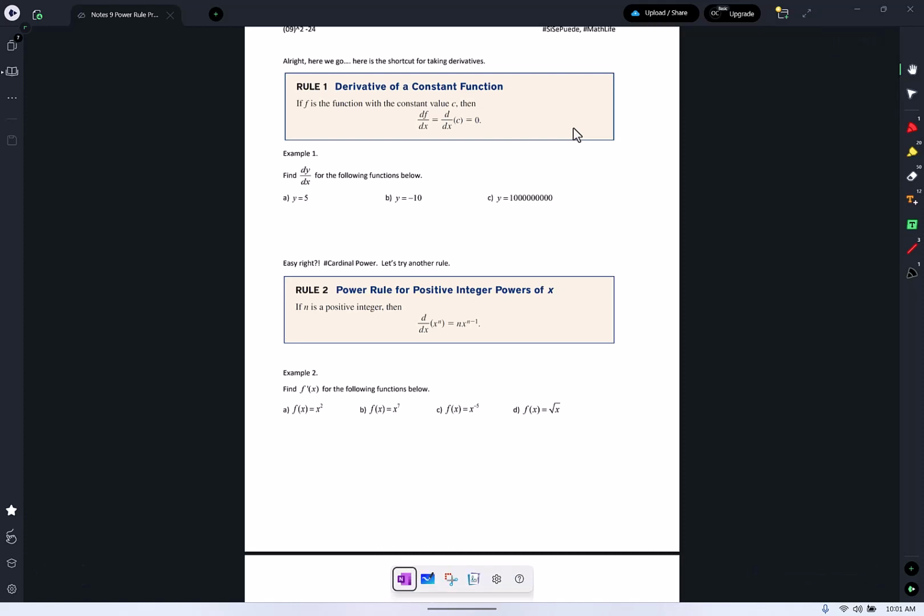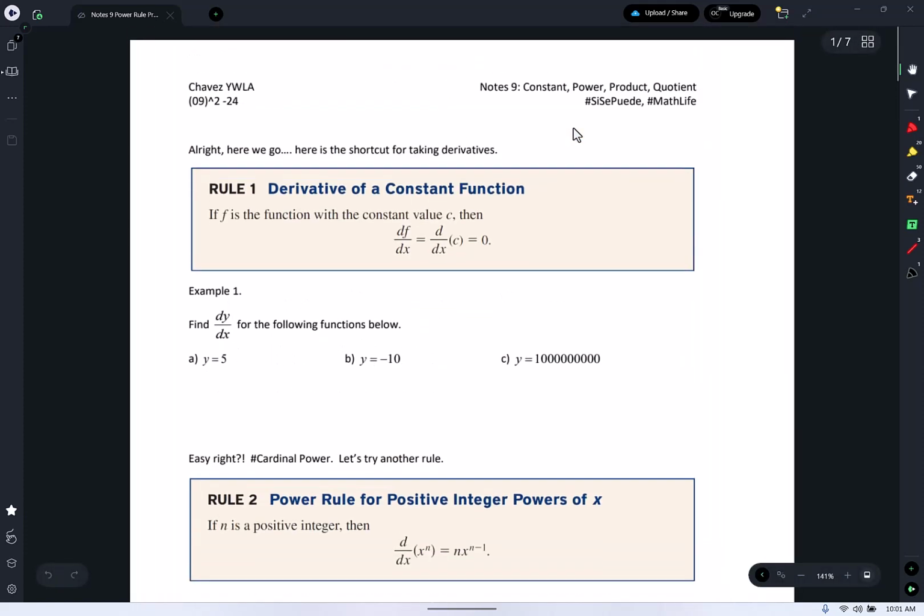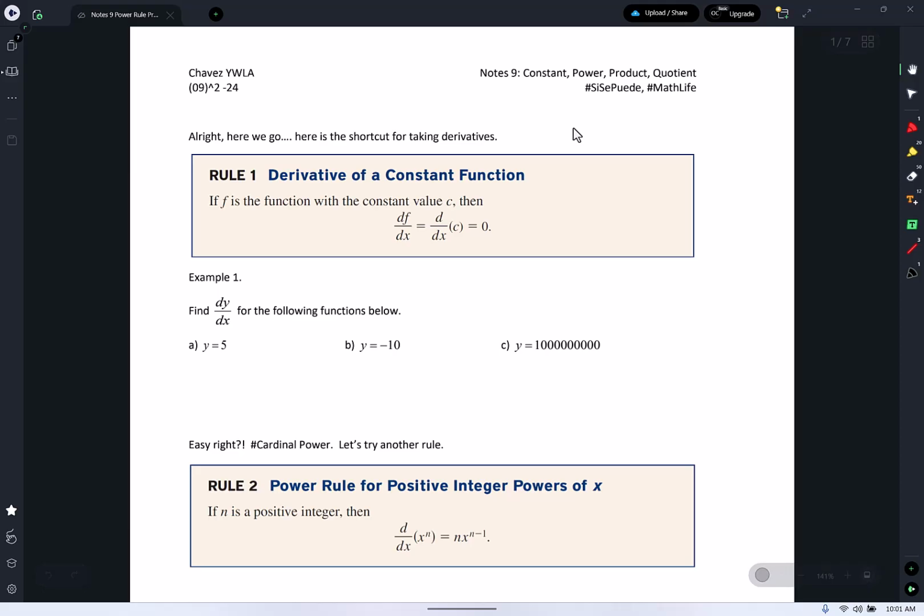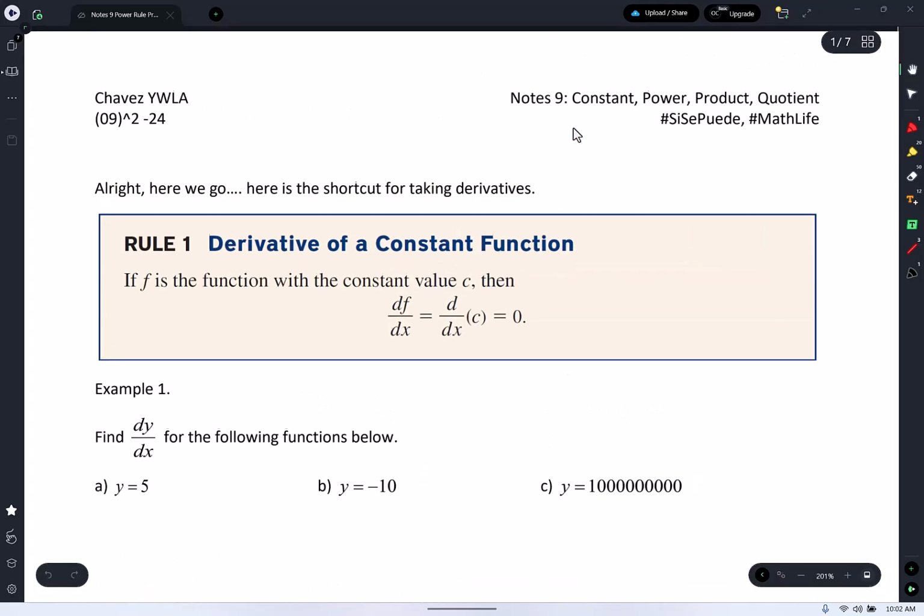All right, so we're about to learn the power rule, guys. Now, the whole point of all this: when we found derivatives with limits, there were patterns. I mean, that's not the whole point. We found an instantaneous rate of change, an instantaneous slope, and we had to do that with limits because, remember, to find the slope you need 2 points. So we made delta x approach 0. Does that make sense? So now you're no longer going to have to do this.